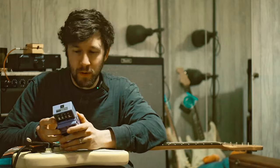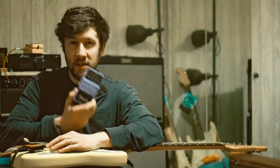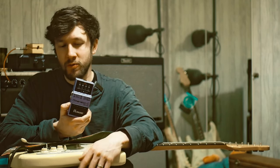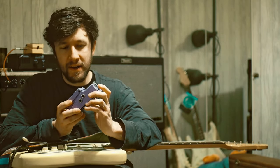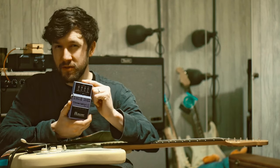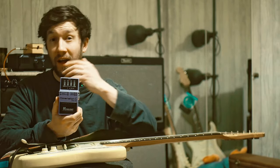I was on the phone to the chap I speak to at Boss, talking about the Boss Katana Go, and I said there's a couple of pedals that I've been interested in trying. One was the Dimension C, for three reasons. One, it's Aaron Marshall from Intervals, one of his favourite chorus pedals that I was chatting to him about. And two, I think this has been sort of a legendary pedal, or not the pedal itself, but the rack version of this thing was kind of legendary in the 80s. One of the things that folks like Dan Huff used, I think.